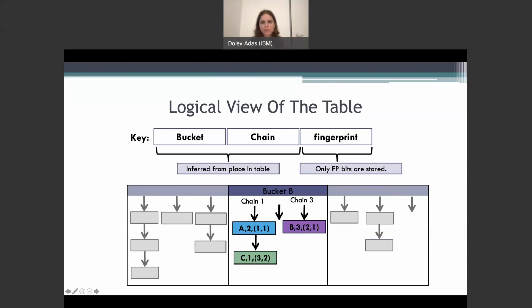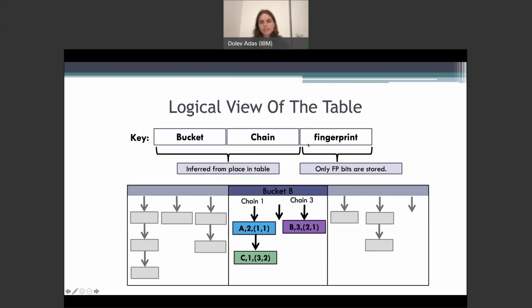Okay, and how do we map from an item to a bucket, a chain, and a fingerprint? Like this. We hash the key and receive this number, and then we divide this number into 3 parts. The first part is the bucket number, so here it is bucket B, for example. The second part is the chain, for example, chain number 1.